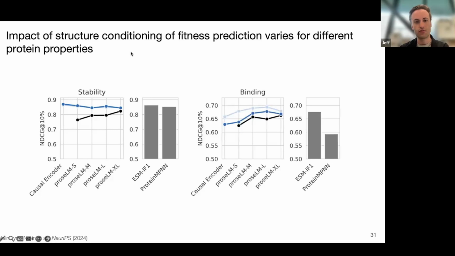You also see something interesting for binding fitness landscapes, where here we see this gap open up between the dark blue line, which is the model that was trained to see things like nucleic acids or ligands, versus the light blue line, which was just trained on backbones. Here, it seems like what's happening is if you train the model with explicit context of things your protein should be binding with or interacting with, if you then go to a fitness prediction task where you're expecting it to predict things like binding, it's no longer as capable of doing that if it doesn't see the actual thing it's trying to predict binding for. So it turns out that training without ligands might be useful in some cases as well.